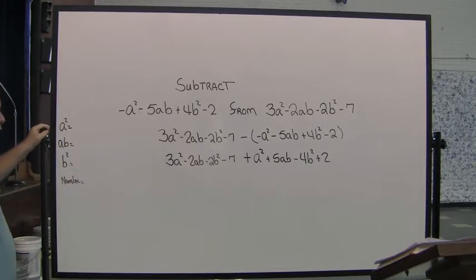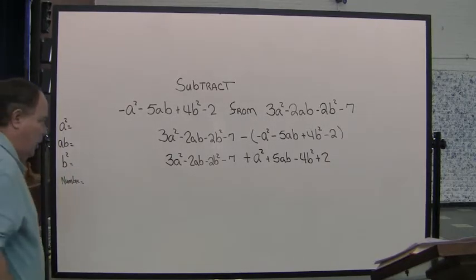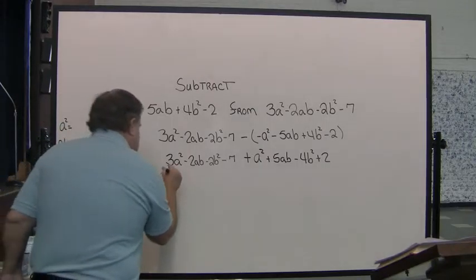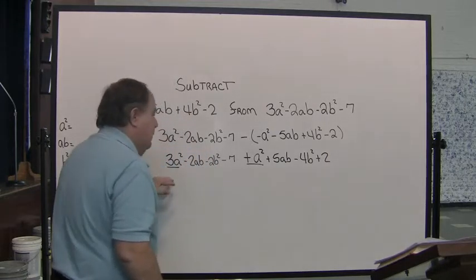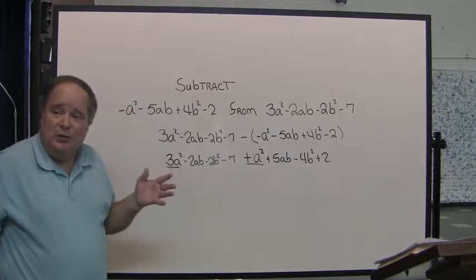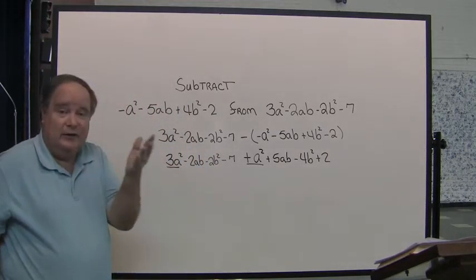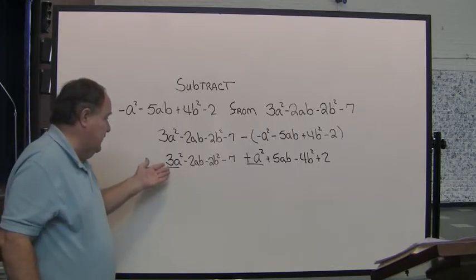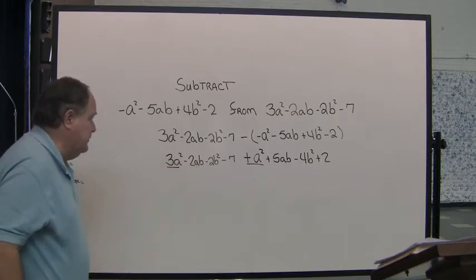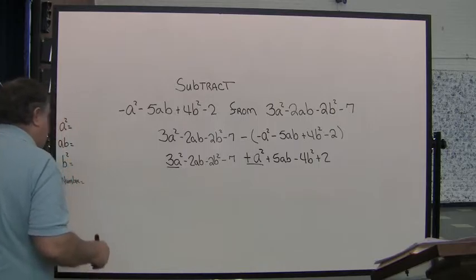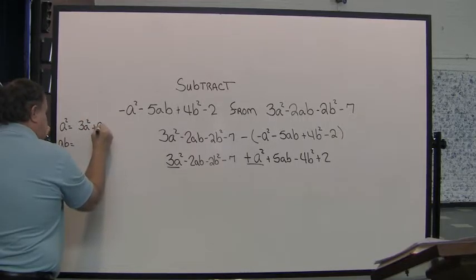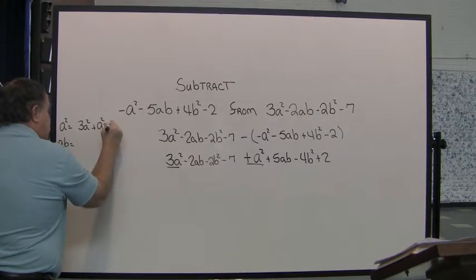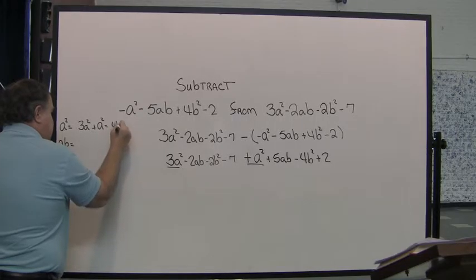Okay, now I'm going out hunting. I'm going to look for all the a squares I can find. Oh, I see some. I see this guy here and this guy here. Now when I underline them, I want to make sure that I take the sign with it, because I'm not going to know whether to add or subtract it without the sign. So in this case, this is a positive 3a squared plus a squared. I went out and caught two of these guys, a 3a squared and an a squared, and that's going to give me a positive 4a squared.